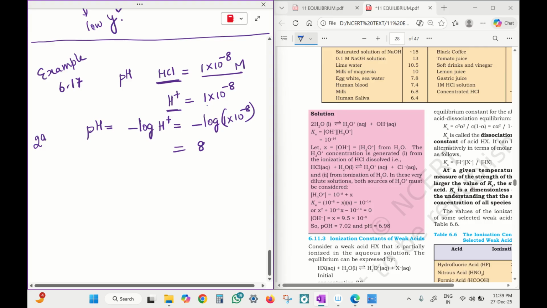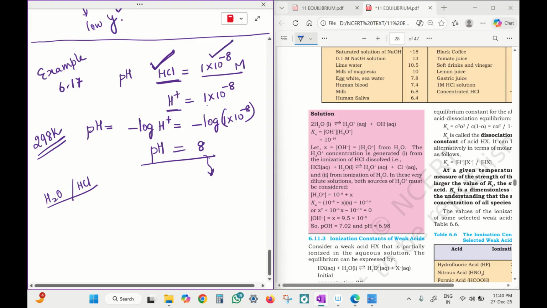And I told you all these calculations are done assuming that the temperature is 298. So can HCl, being an acid, have a pH of 8? Will it not indicate that the pH is more than 7? Will it not indicate that it is a base? Is it possible for water carrying even little amount of HCl?